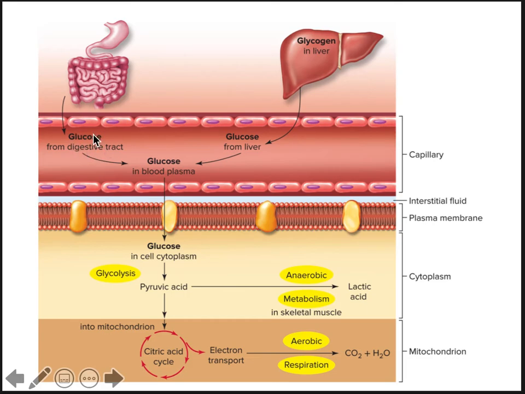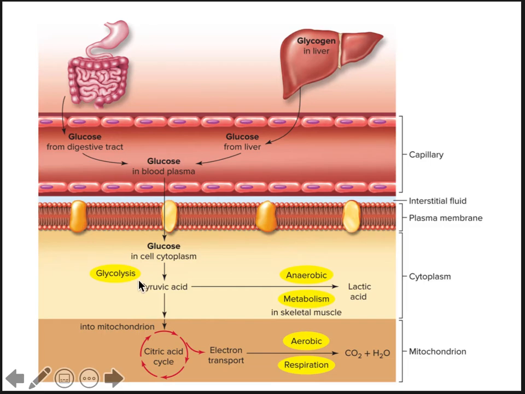But in general, this is just a good image to help you remember that you eat, it goes into your bloodstream. From your bloodstream, it then can go into your tissues, and then this is showing going into an individual cell, getting into the cell, and then once it's into a cell, it can begin being broken down, and so we see glycolysis. This is us, right? This is a person. So if you have oxygen present, it's going to go all the way through the full set of pathways called cellular respiration.